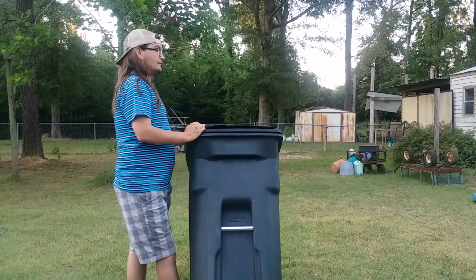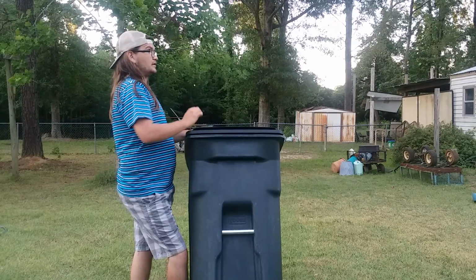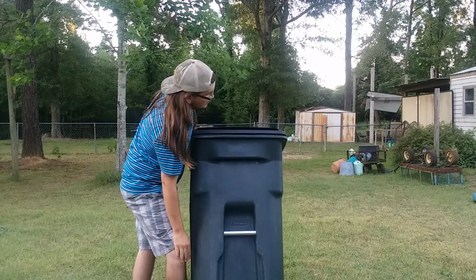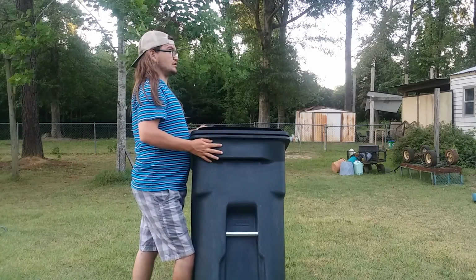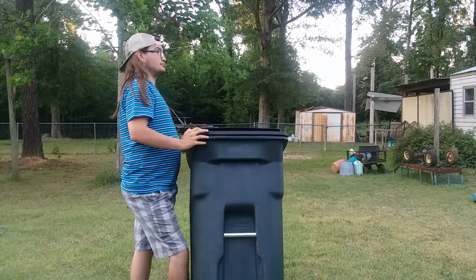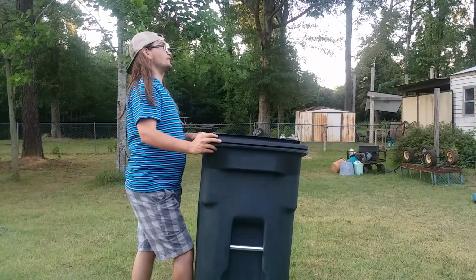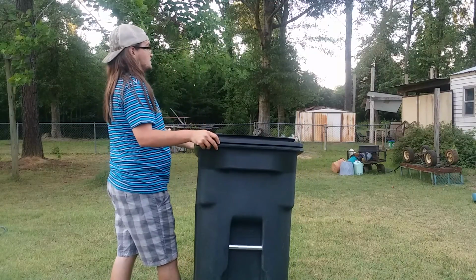Now, I have another trash can that is adjacent to this, and that is the black Blue Hawk 32-gallon trash can. The reason why I hate that one is because when I bought it last year, it was really good. What was not so happy about it is it was so flimsy. Now that we're using it for yard work, it's too much of a pain for us to keep it standing up.